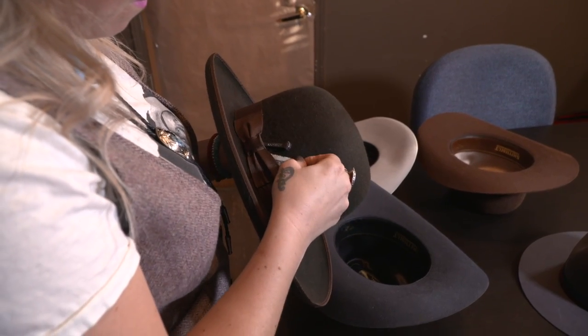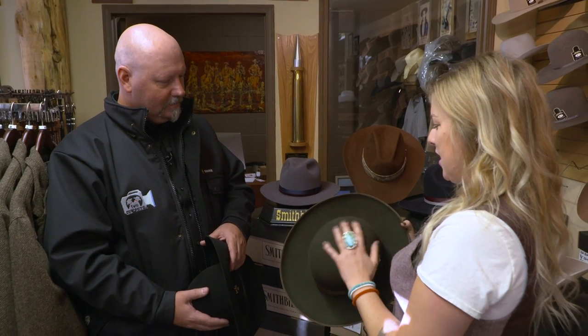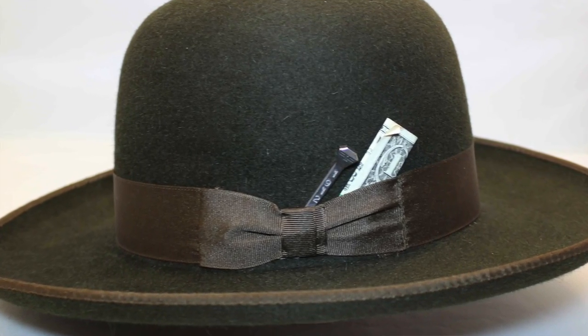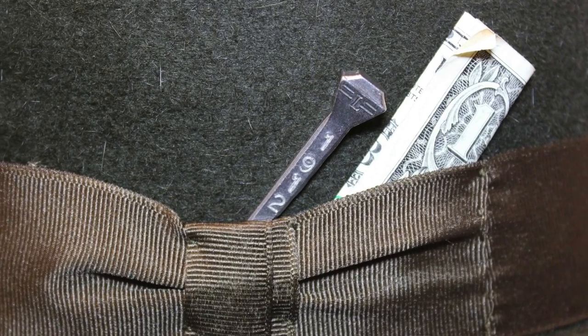I gave each of the hats a name and this one I call Sally. They call this style a bowler hat — it's a really kind of old transition hat that lots of urban people did wear. It's a nice moss green and then Brian did this kind of backcomb thing; we call it the baby Grizz so it's not sleeked off. In all of them we're putting this horseshoe nail with 1912 stamped in it, and this one also has the dollar bill just to add some character to the hat.